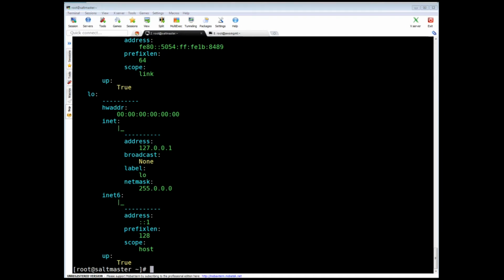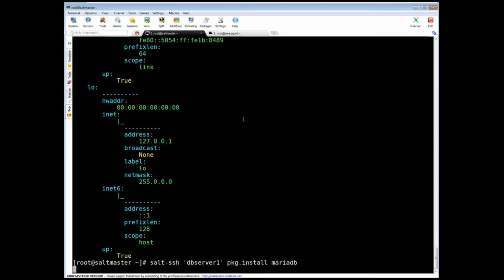Let's say I have to install one package on my target machine. Let's install on the DB server only. So I can use the pkg module, and let's do pkg.install, and I'm saying install MariaDB.